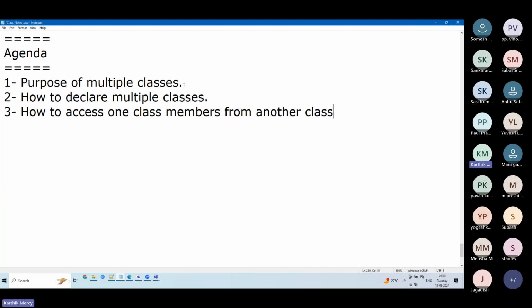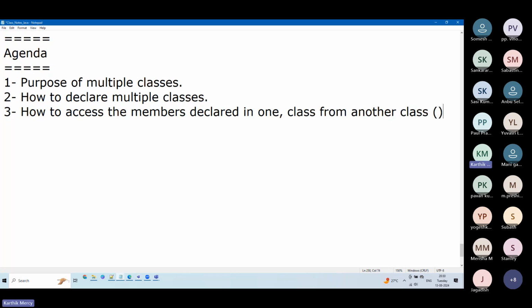How do we access the members declared in one class from another class?